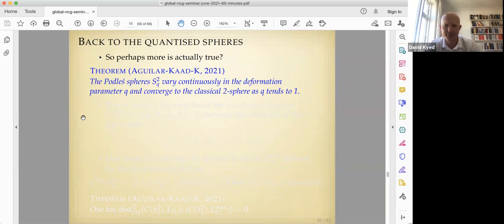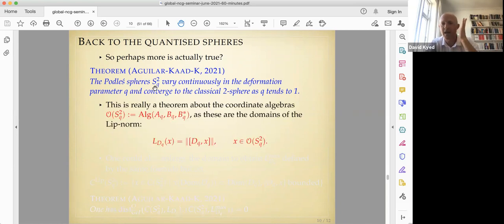Now, at this point, you might start to get upset with me, and rightfully so, because I have been deliberately sloppy in my way of formulating the theorem, because I've written it in such a way as if these quantized spaces actually do exist, and they don't. We all know that. They only exist by means of certain algebras, and I should specify what is the domain of the Lip norm for this convergence result. And let me tell you that, so that you can hopefully stop being upset with me.